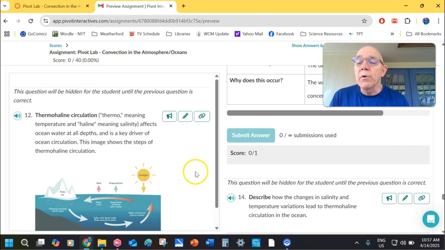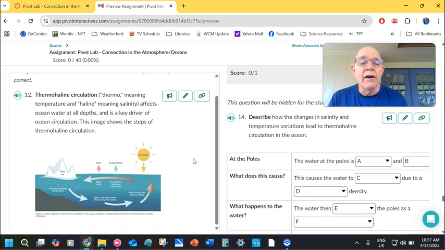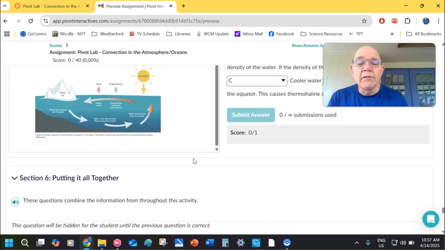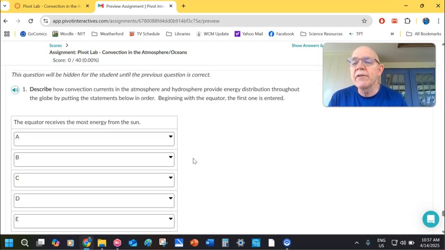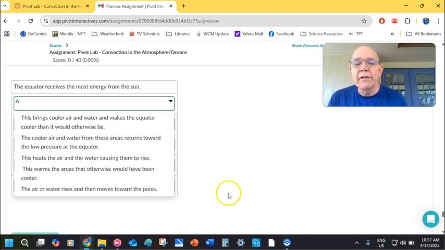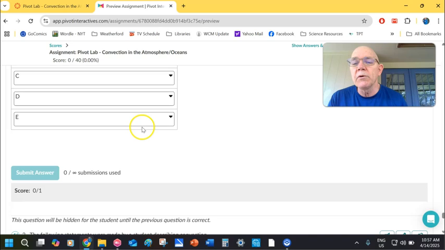All right, thermocline, which has to do with temperature, and thermohaline. Thermocline would be lines of different temperature. The thermohaline would have to do with temperature and also with the salinity, and they talk about how that affects the circulation in these. All right. And putting it all together, they're just kind of going to say, what does that do at the equator in these different places on the globe?